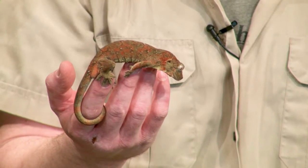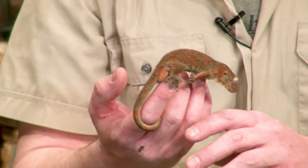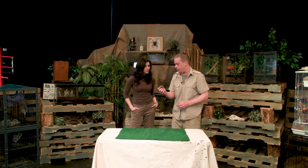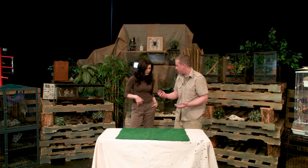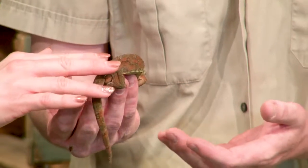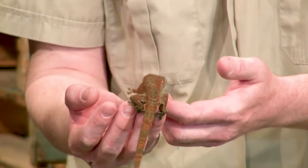These guys make good pets too — no special heat, no lights, and they eat just a little fruit smoothie. You can do bugs once or twice a week as a snack if you really want to. They live for like 15 to 20 years. The only thing is they're a little more on the pricey side — about $300 give or take here in Winnipeg, compared to $150 for gargoyle geckos or $50 for crested geckos. But the care is really quite similar.